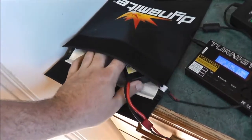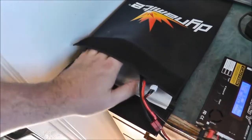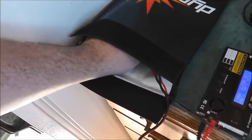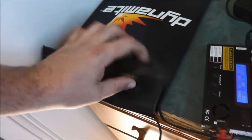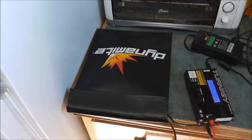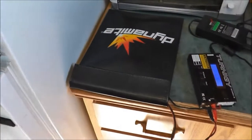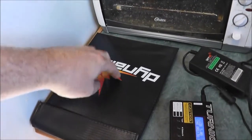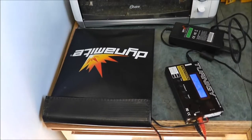you place it firmly inside the bag. So I turn this a little bit sideways, gives me a little bit more reach. And then you can stick the side of the cables out there, and you Velcro this shut, and we're now safe. Some people use cast iron pots, stuff like that, not a problem. But don't forget, a Lipo fire will not go out with water. You need to smother it.